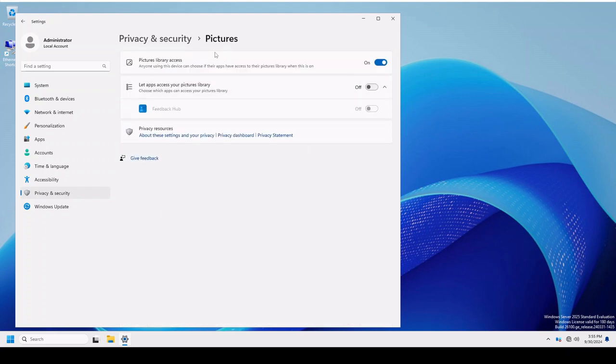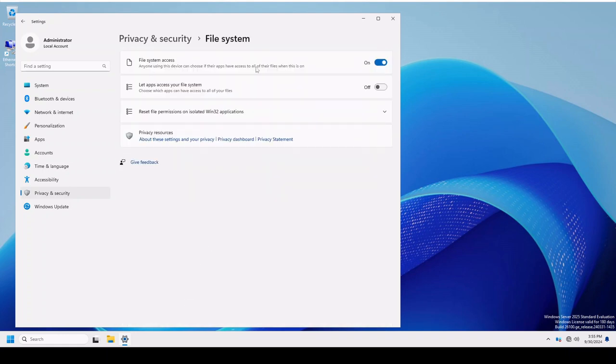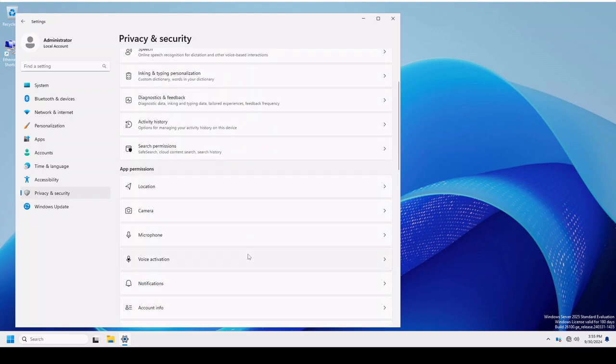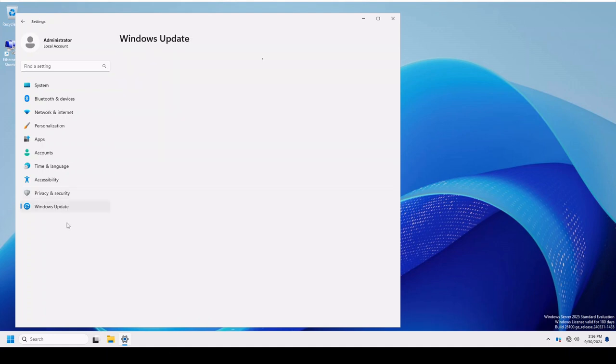Even though this is a beta, you would think they would have spent some time to disable access to all this stuff. Now, presumably, the reason why the file system access is turned on is because of file shares. And there is an additional function now in the file permissions where you can isolate applications. You could also turn on a QUIC configuration that's supposed to fix the SMB sharing stuff on the 2025 server. Those are things on the configuration that we'll get into when we start to build these servers out and see what they actually offer over a 2019 server or a 2016 server. But right now, we're still looking at the menu system, which is a mess.